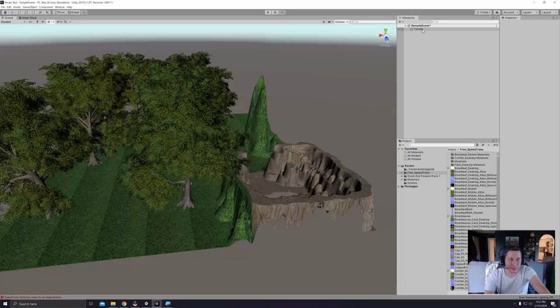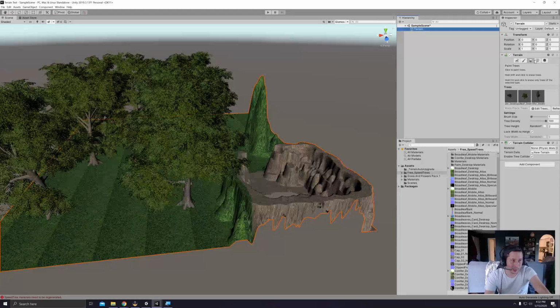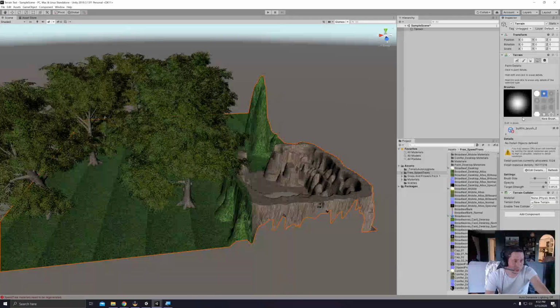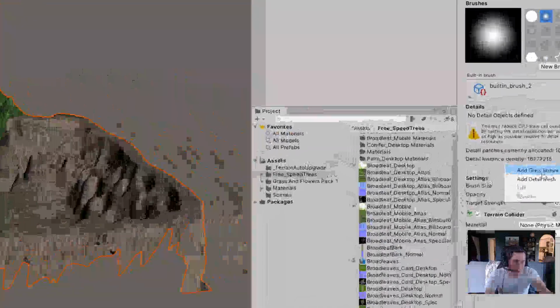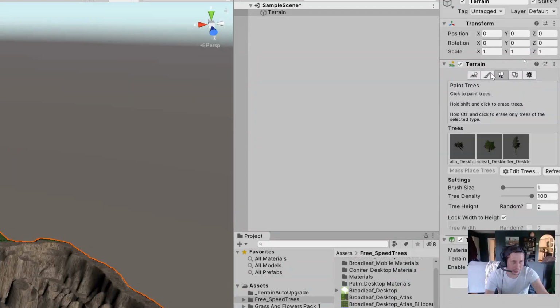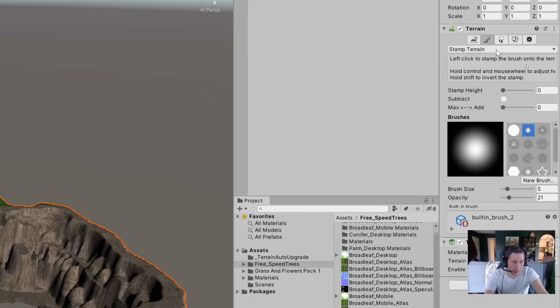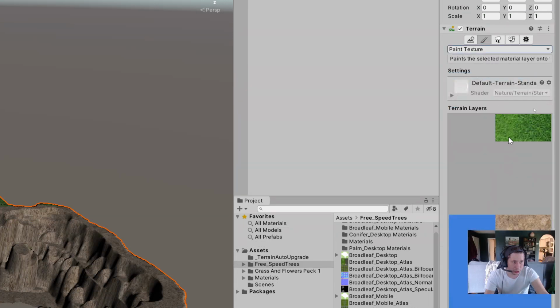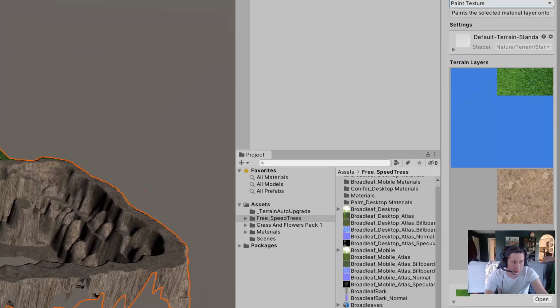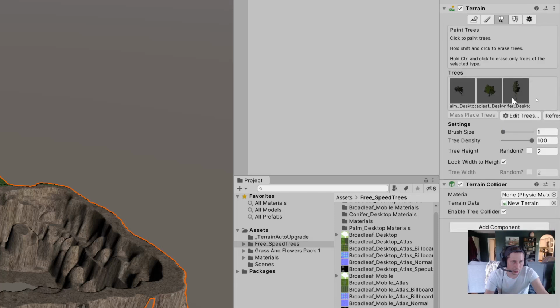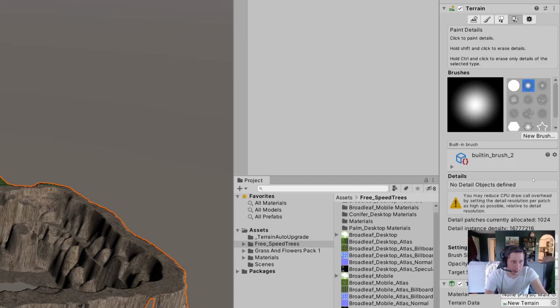So yes, back to terrain. Let's click it and go to flowers. Same thing. What we want to do is go down here, edit details, add grass texture. Let me zoom in for you. So each one, they have a different thing to hit, right? If you want to add a new paint texture, you always go to edit terrain layers. You want a new tree, you go to edit trees. If you want flowers, you go to edit details. And this time we hit add grass texture.